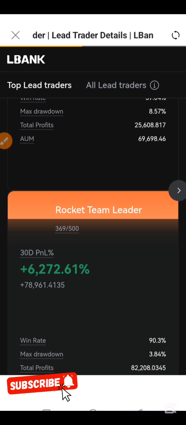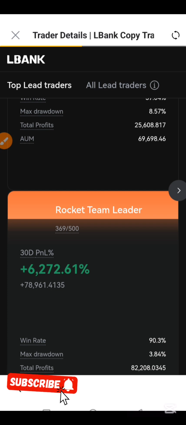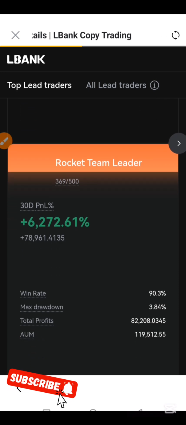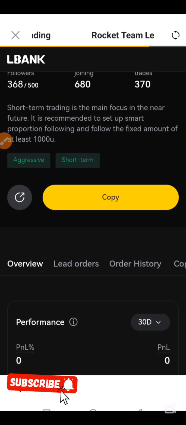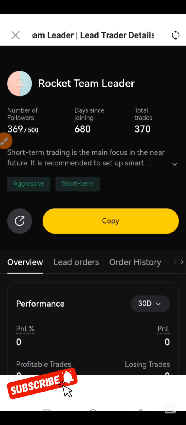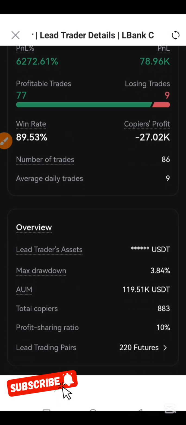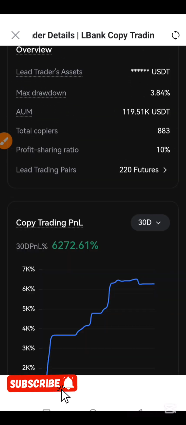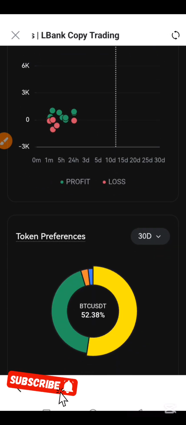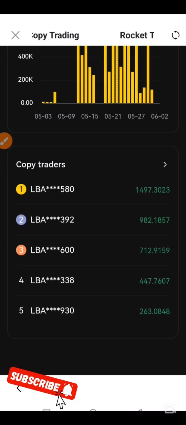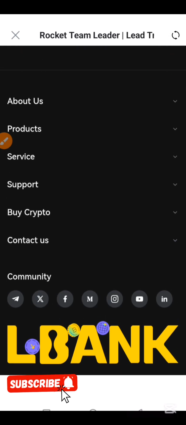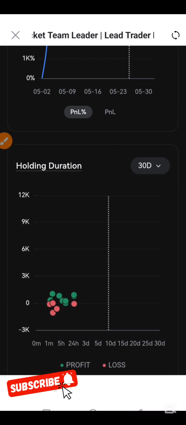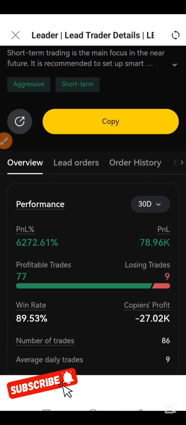Now with as low as $150 you can start earning every day. You don't have to trade. All you need to do is come here and copy the trade, and you don't even have to copy the trade manually. You can do auto copy and it will directly copy the trades. Each time the person places a trade, you will see your order placed directly through. So you can see the person's results right here, and you can see people that are copying the trader here.